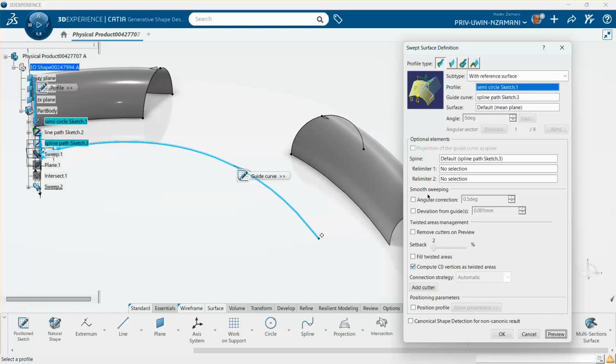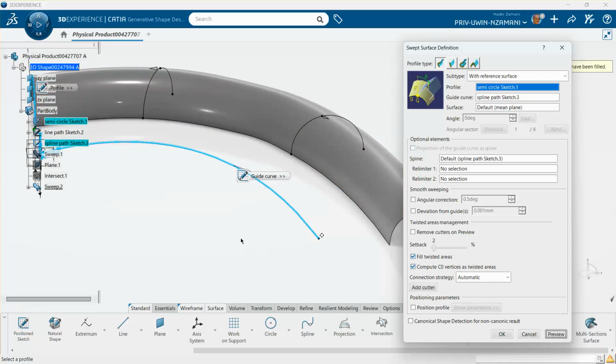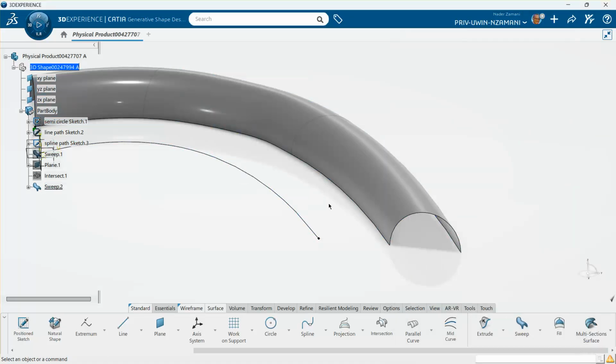The reason that you may use these cutters is that your surface is going to be ugly, so you're going to be cutting it to remove that ugliness. When you remove that ugliness, it fills this thing in some way, okay, the twisted area. And if you want to see it, just click on it. You're going to see that. In this case, there's no twisted area, but anyway, you can do that. So cancel that. So we know what that cutter does.